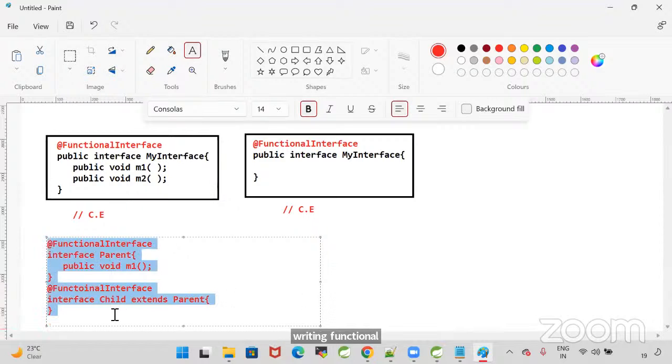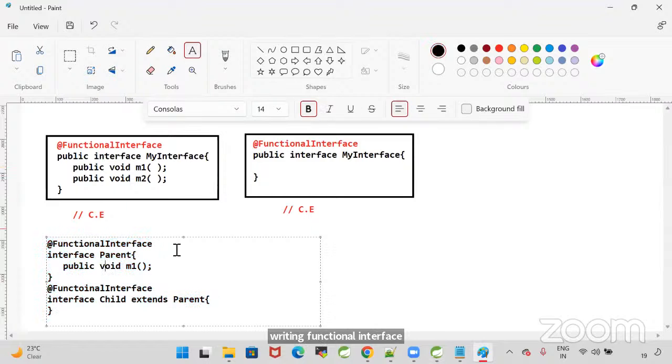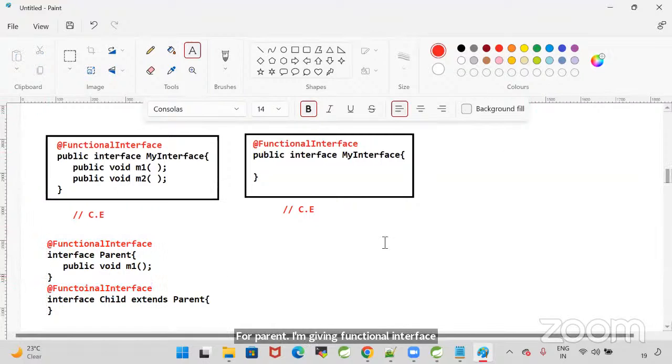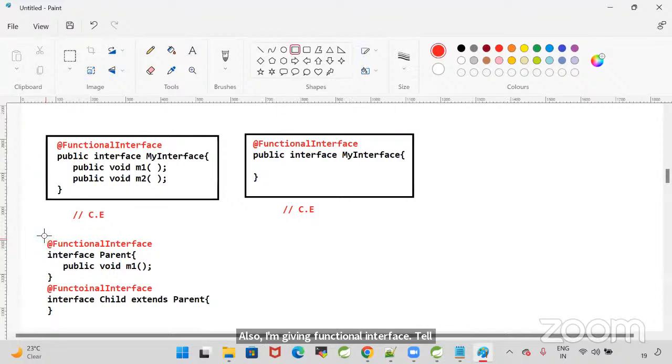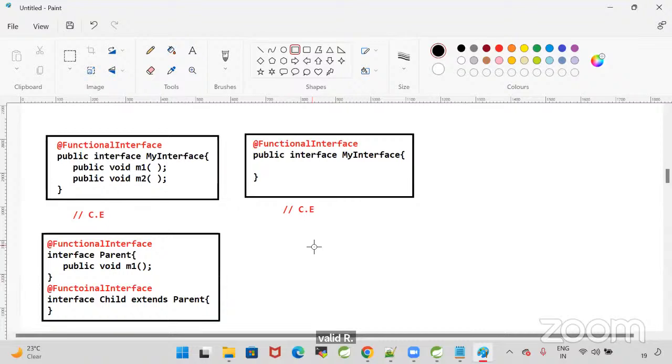For parent, I'm giving functional interface. For child also, I'm giving functional interface. Tell me, is this valid or invalid, with respect to inheritance? Child interface I represented as a functional interface, and parent interface I represented as a functional interface.